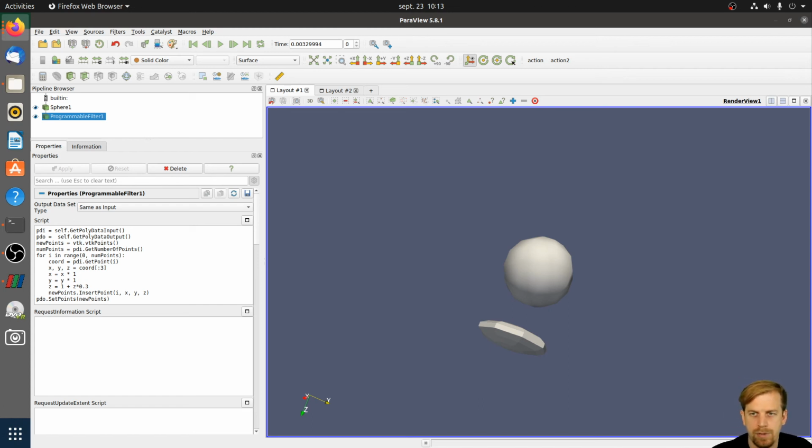I have a question from Tobias. Any combination of existing filters should be done via macros. And I'm not sure I follow. Oh, you mean just using multiple filters in a single macro? Yes, that's definitely possible. You can just start your trace, add every single filter you want to add, and that's it. Just stop your trace and save it as a macro.